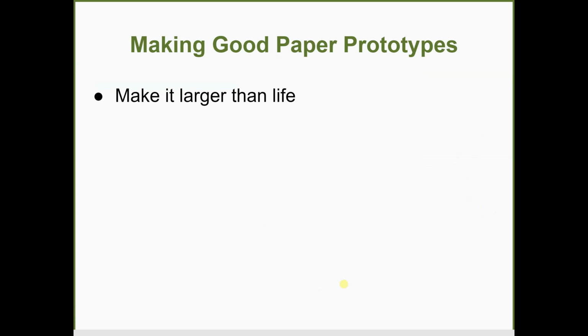Here are some recommendations for making a good paper prototype. Make it larger than life. A paper prototype should be larger than life size because remember that fingers are bigger than mouse pointers and people usually write bigger than 12-point font. So it will be easier for you to use your prototype if you scale it up a bit. It will also be easier to see from a distance, which is important because the prototype lies on the table and because when you are testing users, there may be several observers taking notes who need to see what's going on. So big is good.